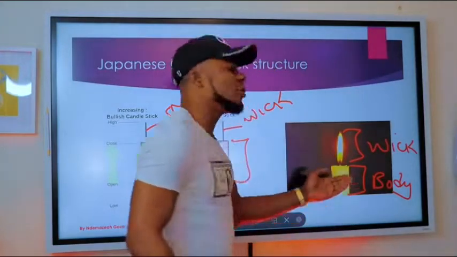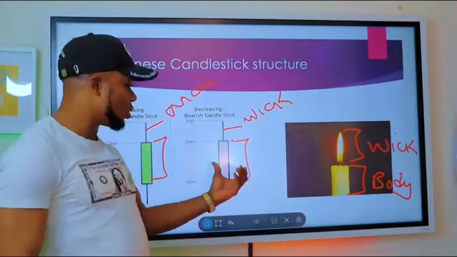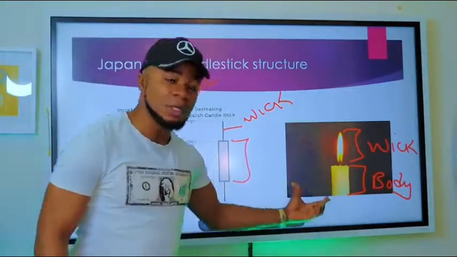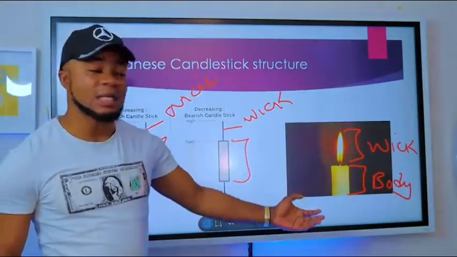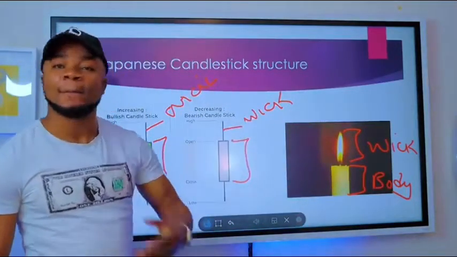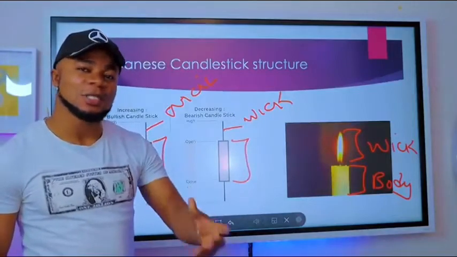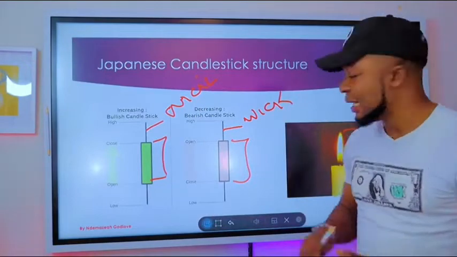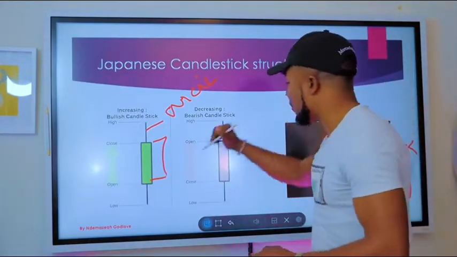All right, so that is how the name also came into place, because the structure of those bars look exactly as a candle. That is why they call it a candlestick. And since it was discovered in Japan, they call it a Japanese candlestick pattern. And the same explanation I gave for a bullish candle is the same explanation that goes for a bearish candle.